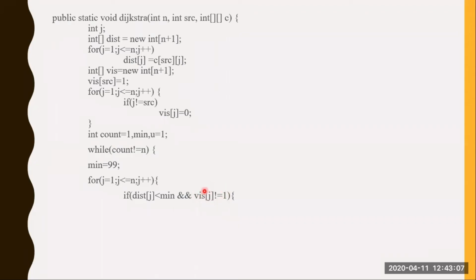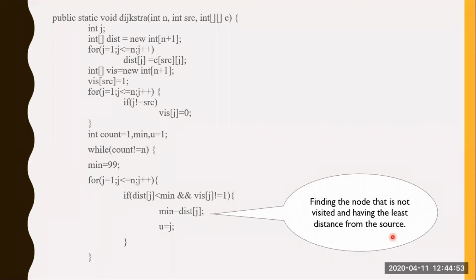So in other words, once this condition is true, I need to make visited of that particular node also true. Okay, so I'll make minimum equals distance of j, because initially let's say the distance from A to B is 8, distance from A to C is 3. Then initially I would have checked 8 less than minimum is true. So I'm making minimum equal to 8 and I'm taking U as the node B. So this one is used for finding the shortest distance. Among all the distances in this particular array, we're finding the smallest value and we are considering that based on the visited node.